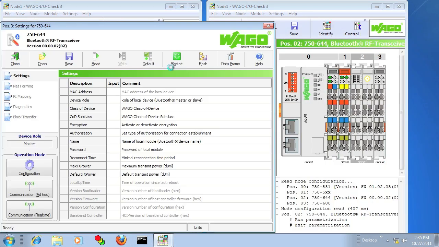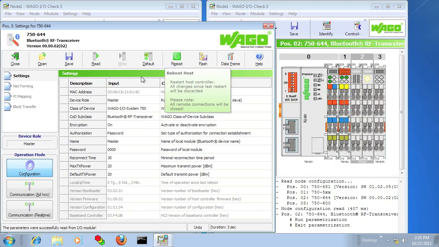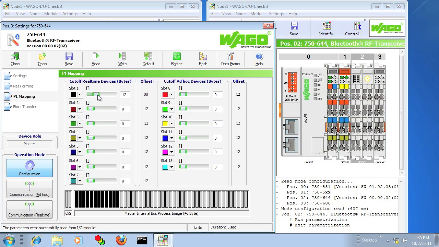And then go back into the settings on the master. In here we want to adjust slot 1 to be also 12 bytes. And we can adjust other slots. We can have up to 7 remote nodes. In this example, we're just going to do the 1 node, but this radio is a point-to-multipoint design, and you basically just adjust the number of bytes that you want to transmit to each node using this configuration tool.